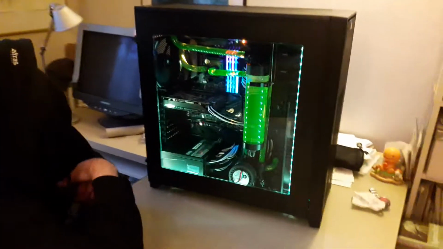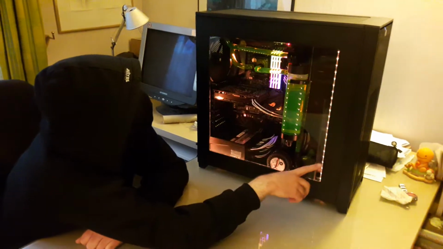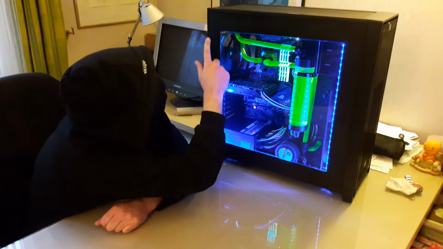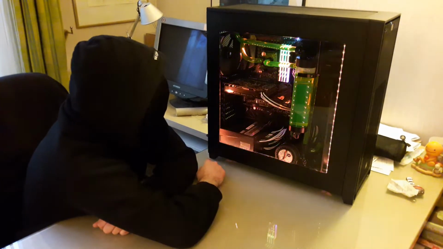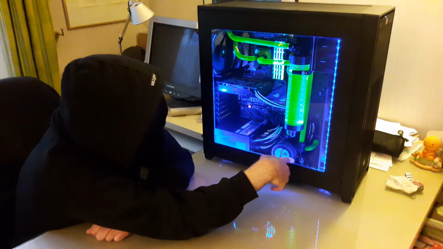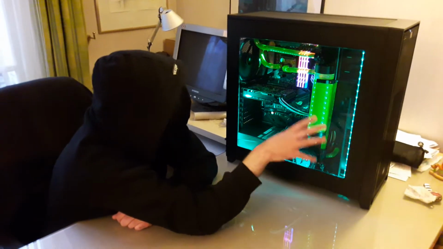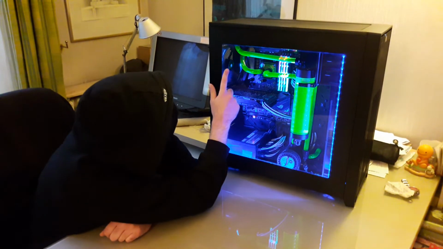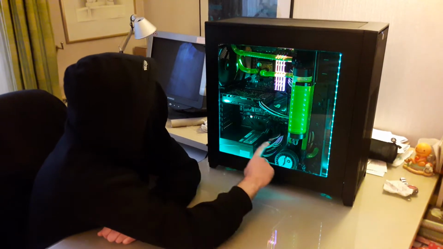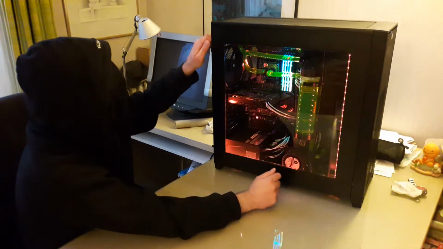So yeah, the loop goes reservoir, pump, first radiator, out of the radiator to the CPU, to the second radiator, and back to the reservoir. I had a leak, as you'll see in another video I've made. I had to replace a part here and another part before. The hardest tubes to bend were this one right here, but actually I did it on the first go. I was really lucky. The one behind, which you can barely see here, was the hardest of them all.